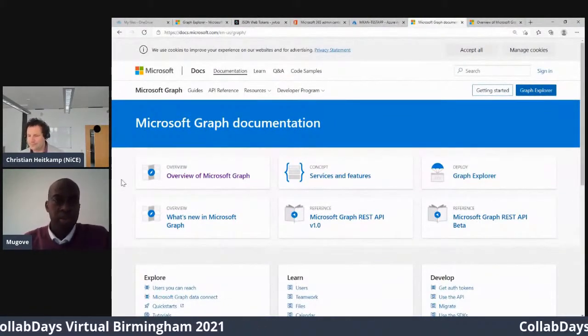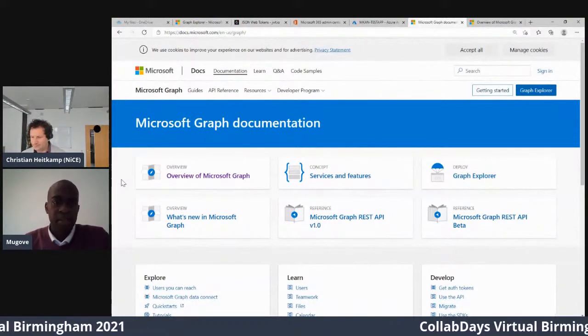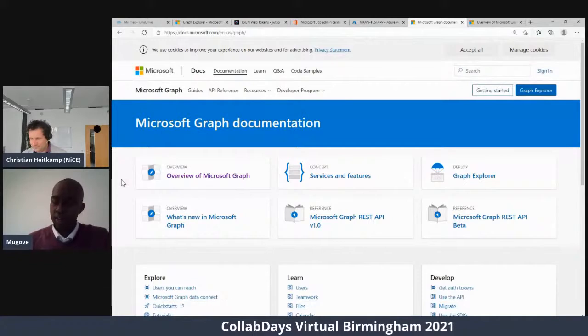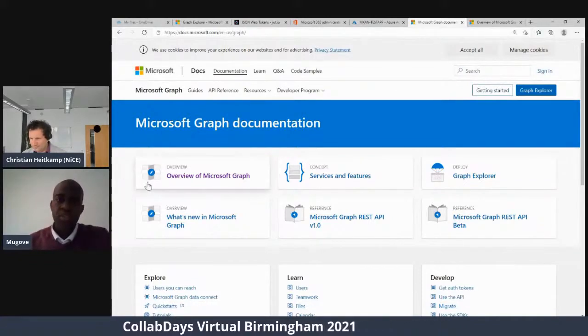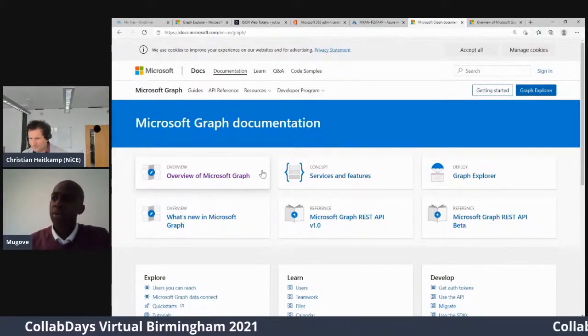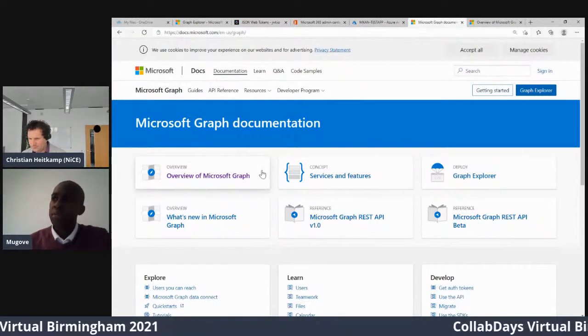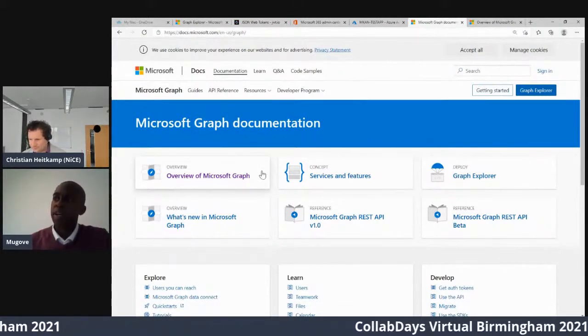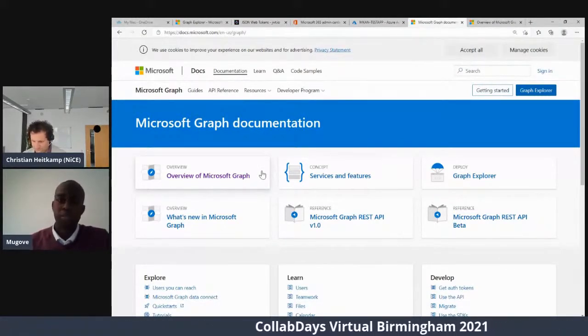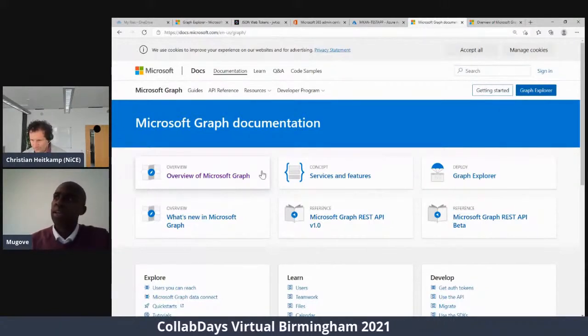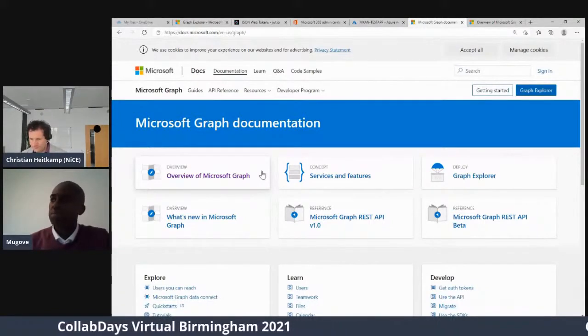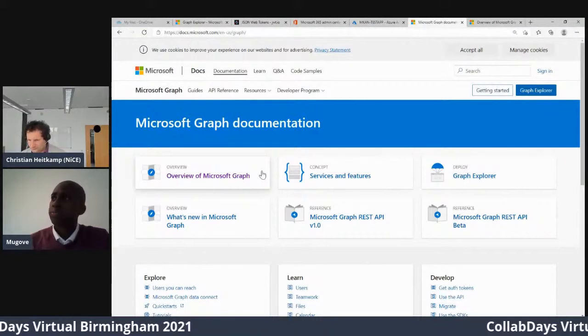Yes, so like you mentioned, the Graph API was developed by Microsoft as a service that allows developers to query services on Microsoft 365. So it's a REST-based API endpoint that you can connect to.